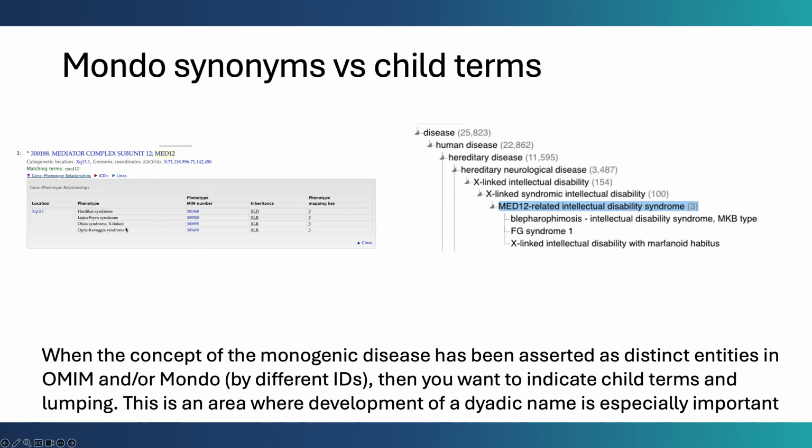You can also notice the names are different because, again, Mondo has its own governance on what name will be this official name labeled here. That's okay. We just want the ClinGen name. But this is also an example where no other entity recognizes this MED12 intellectual disability syndrome except us. So this is where the ClinGen label is the official Mondo label. So I know that can cause confusion. Don't worry, it's there. And on the back end of that ClinGen representation of Mondo we're going to make it all clear on our website.